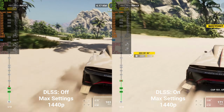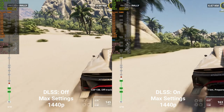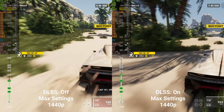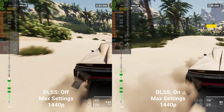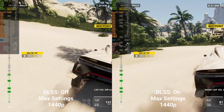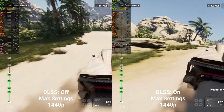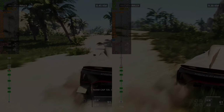Cap 151, off-road, dip. Cap 138, 1 kilometer, track, prepare to turn right, bump. Cap 210, off-track, small dune, dip. 1 kilometer, prepare for tight left, prepare to turn right. Cap 210, off-road, now, small dune. Cap 135, 1 kilometer, prepare for tight left, prepare for tight right. Now, Cap 239, off-track.